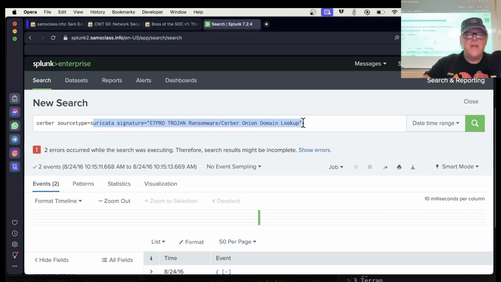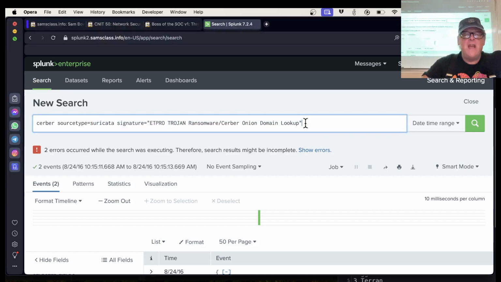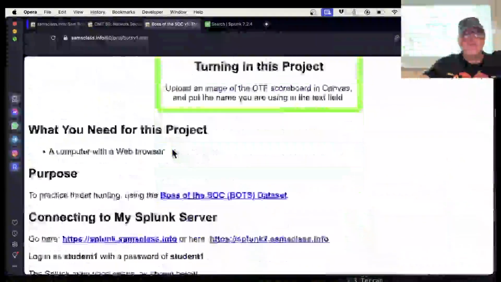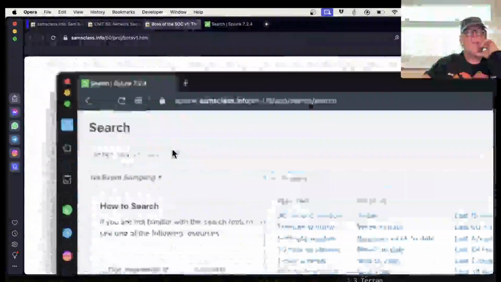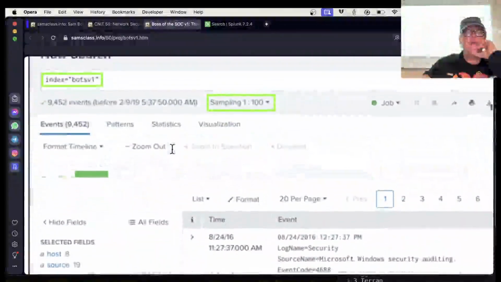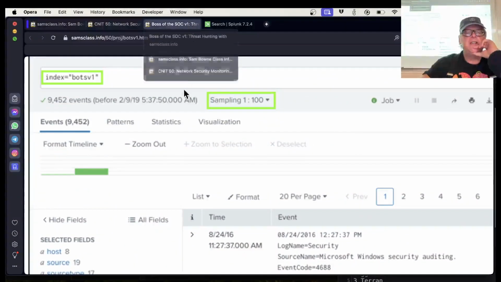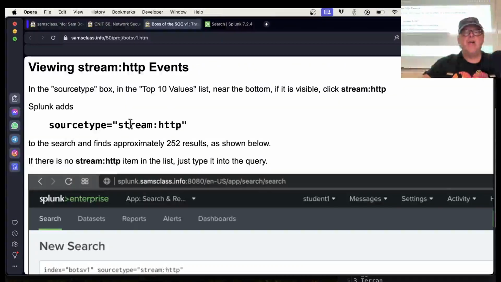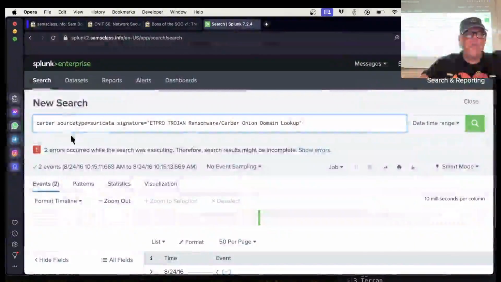And I'm just going to type it in, see if I can get it right. I probably can't get it right. I'm going to take a look here to see how it's right at the top of this. We did it with stream type HTTP. I just want to get the format right, and I don't want to lose my time sampling. So I'm going to find an example here. There. Source type equals stream:HTTP. That's what it looks like. Let's start from this. I just don't like to type in things I'm going to get wrong.